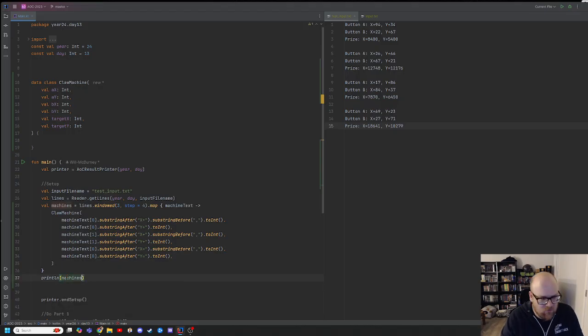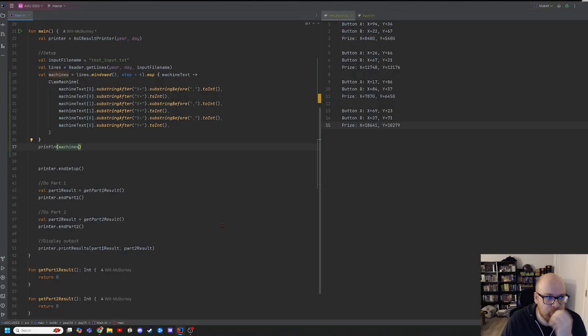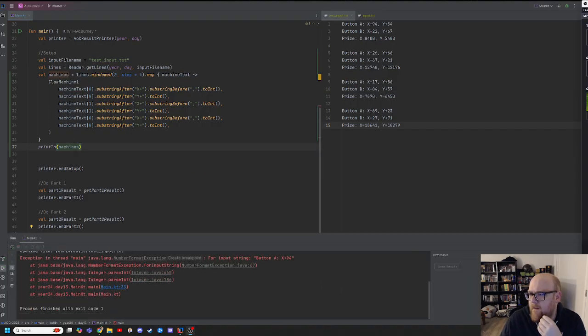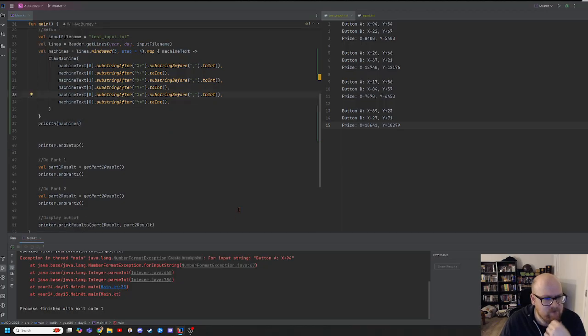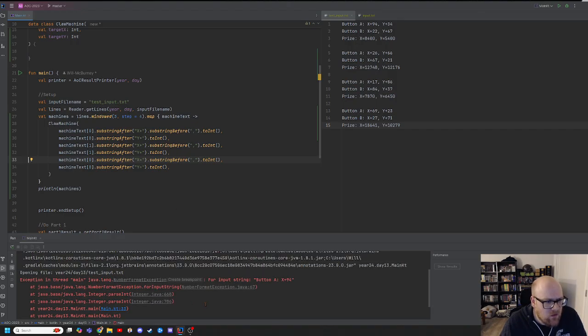So let's print the machines. Oops. Or input string x plus a. What?